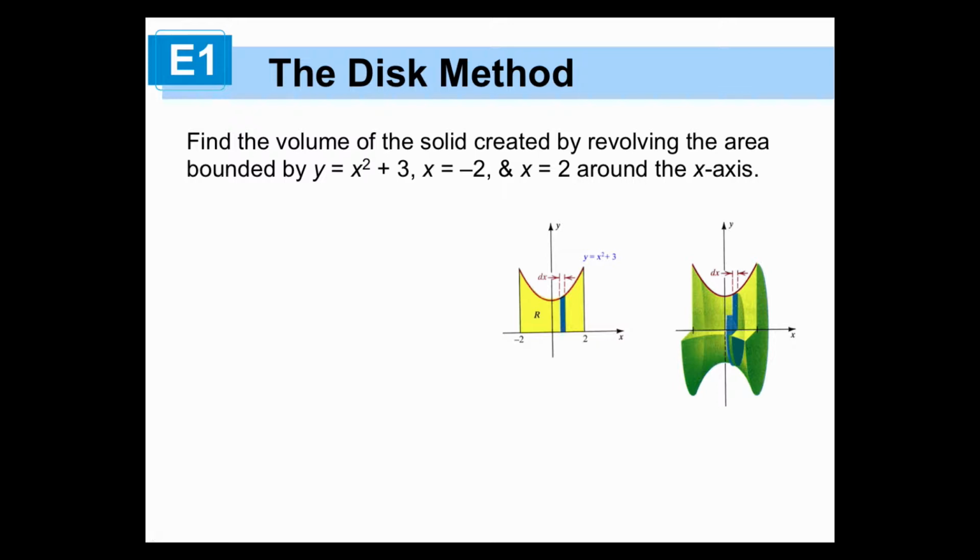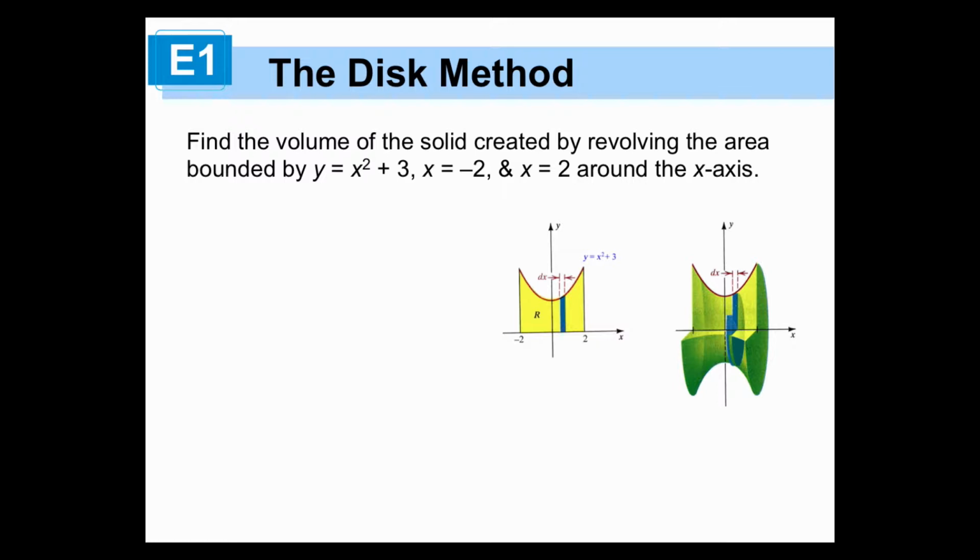Hopefully you sketch something that looks like this yellow region. You don't have to draw the three-dimensional figure if you want to. I mean, this is America, knock yourself out. But in this picture, not only do I have the region that we're talking about, but I also drew in a representative rectangle. You will also need to draw in a representative rectangle somewhere. I don't care where, but just somewhere in that region. Okay, we good?